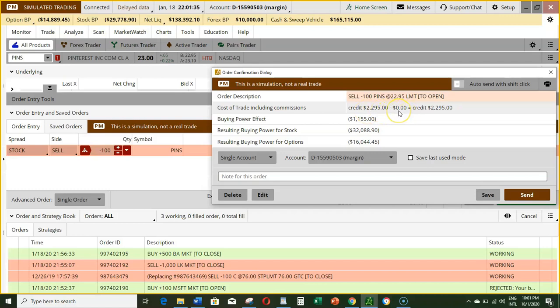And this is your commission that will be deducted for the trade, and then this is the total amount that you need to pay. So usually the commission will be added. So let's say your commission is $5, you'll be paying this amount plus $5 to get it, right? So commission for buying stocks is $5, and selling them is also $5 in Singapore, for Thinkorswim Singapore. So that's all for this video, and I hope you had fun.